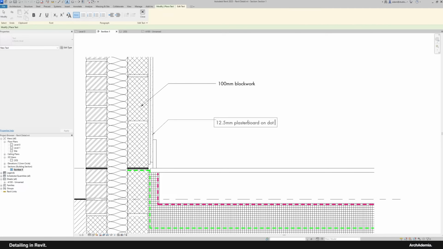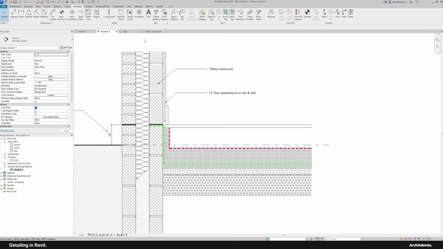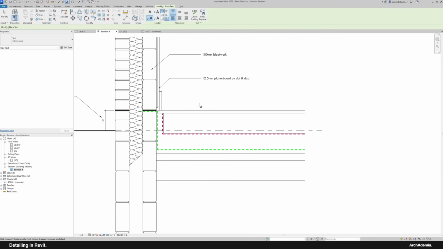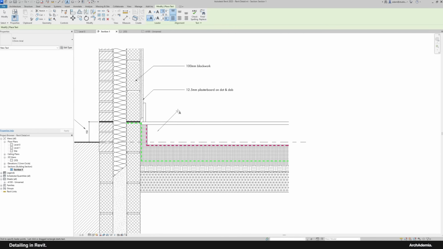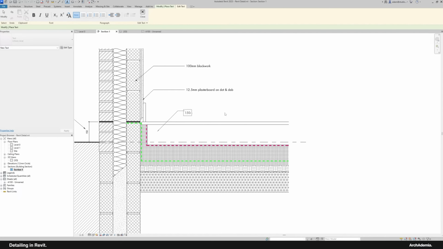Plasterboard on dot and dab. 150mm ground slab with 20mm finish zone. You might do something like, to client preference or something like that, or to TBC by client.